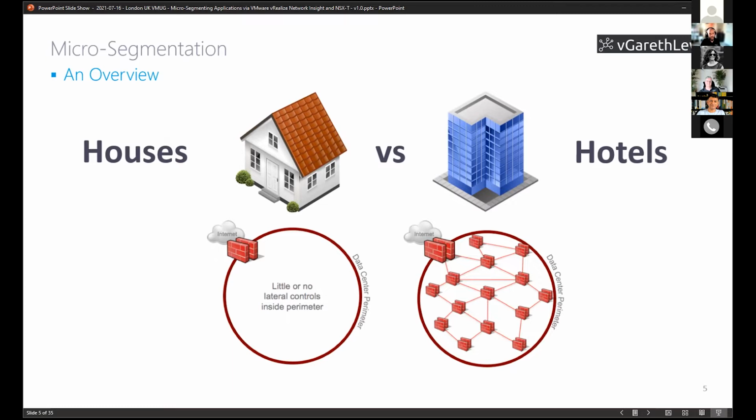Whereas in the hotel approach, we're allowed into the lobby and from there you need specific access or controls to reach maybe back of house, certainly the floors, and absolutely the hotel rooms themselves. So it's generally much more of a micro-segmented approach, and we can visualize that looking at houses versus hotels.